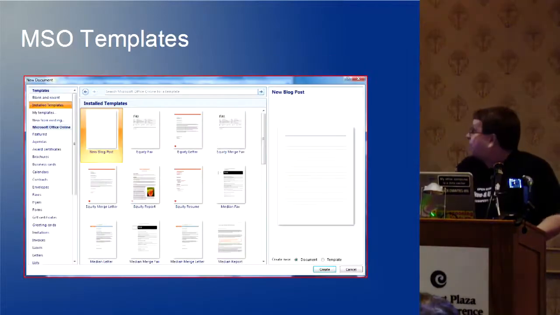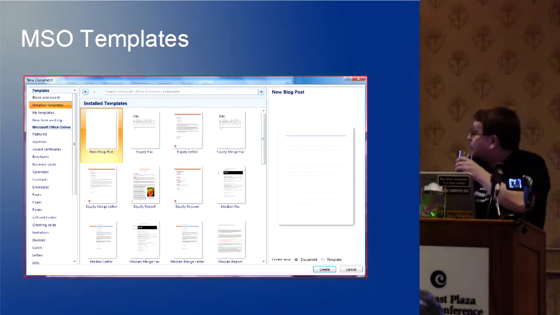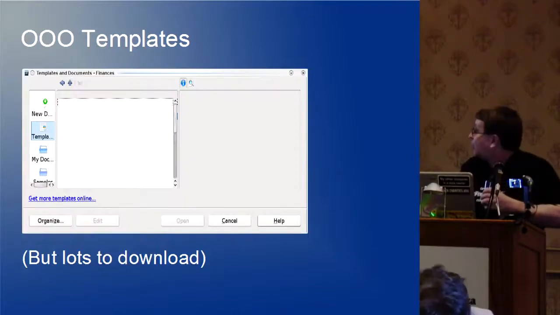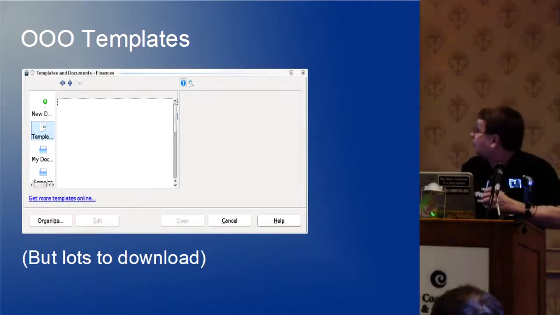I'm not a big fan of the online help of either one, so again, they come up fairly evenly. One of the big differences you'll find: Microsoft Office comes loaded with templates that you can just pick up and use. By contrast, these are the templates that are available in OpenOffice when you just download it or when you just install. However, there are just as many to download. If you know how to use a search engine, you can compensate for this very, very easily. There are thousands of online templates, so it's just a little extra step to do when you install.